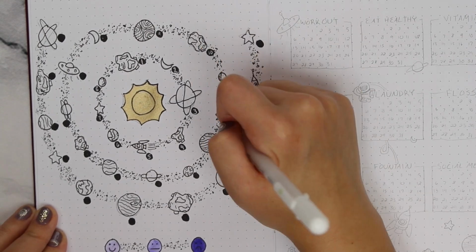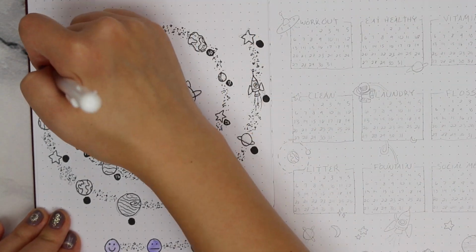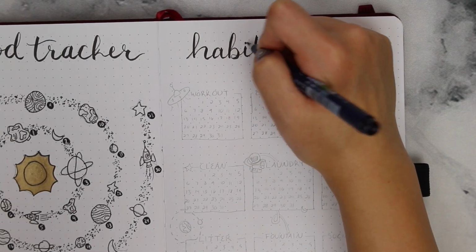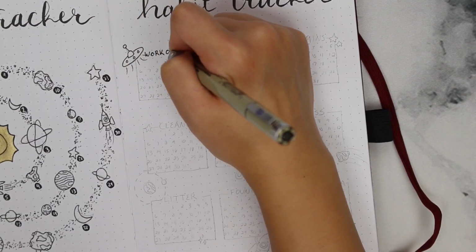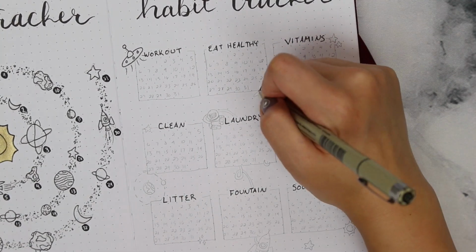At first, I just wrote the number of days right next to the doodles, but I thought they were a little hard to see, so I drew in these black circles and used my white pen on top for the numbers, and I like how it turned out so much better than before, and the numbers are way easier to see.